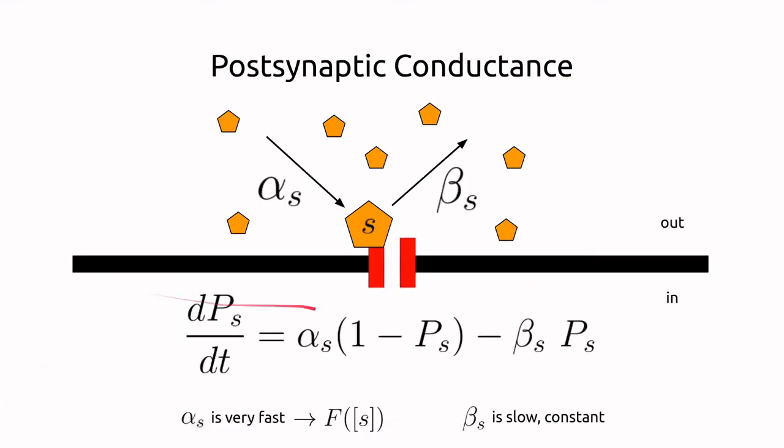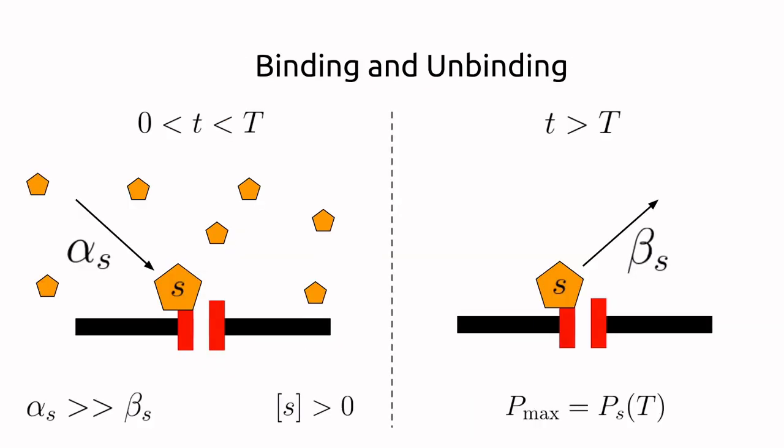So basically, we're saying that while we're binding, the unbinding process doesn't matter, and it only depends on alpha times 1 minus PS. And again, this is the propensity to bind times, we could view this as the fraction of channels that aren't bound. Right? Again, it's how inactive it currently is. Not unlike with the ion channels in the Hodgkin-Huxley model.